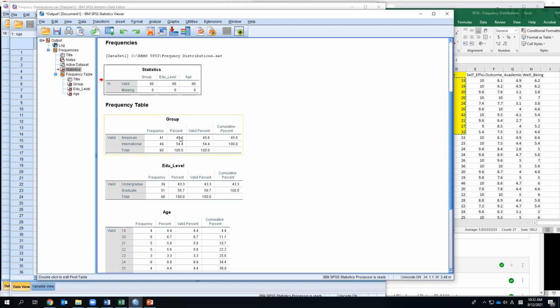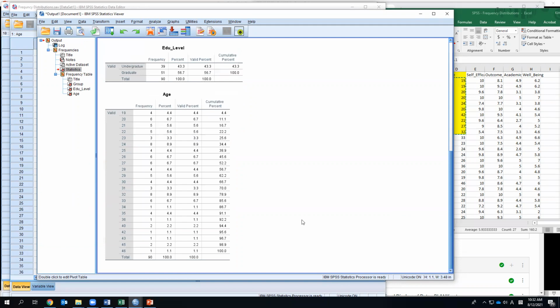And here are the percentage of each category. And for the educational level, there are 39 undergraduate students and 51 graduate students in our data set. And here are the percentage for each.